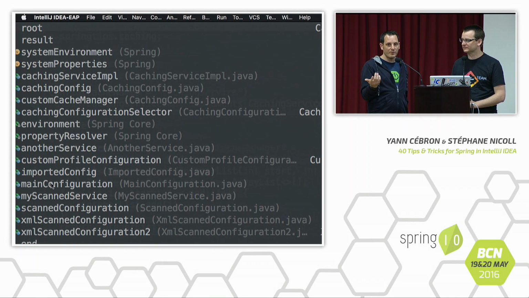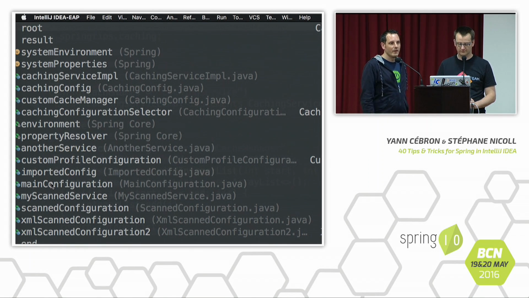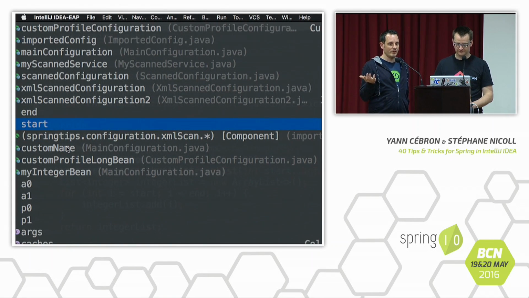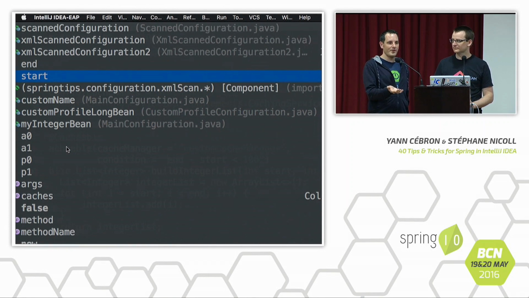It also injects the parameters of the method if you want to pass them to some bean to figure out whether or not you need to actually cache the value. Again, the feedback that we got was: what kind of parameters can I use in that thing? If you look at the Javadoc of condition, you'll see a list of the things you can use, but it's obviously way better if you can autocomplete and see them.